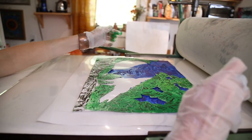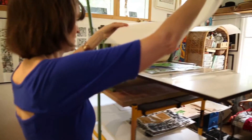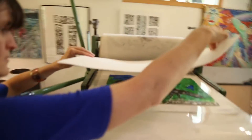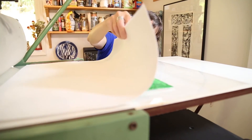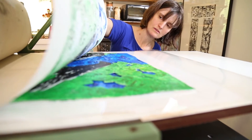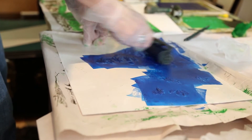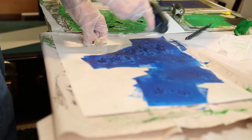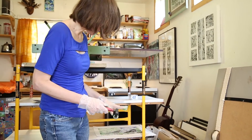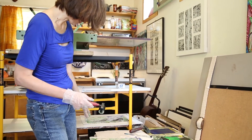First of all, I make the plate and then to print the plate, I put ink on it and put wet paper on it and run it through my press, then take that piece of paper off and let it dry and go through the process again until I have as many as I want to make an edition. The second time inking, I know I've got a lot of the little cracks and stuff filled in. Now I'm inking the crows again and I have the first one close so that I can look at it and reference it.